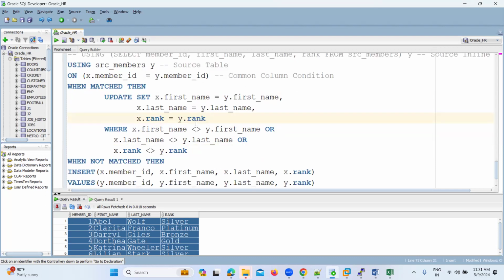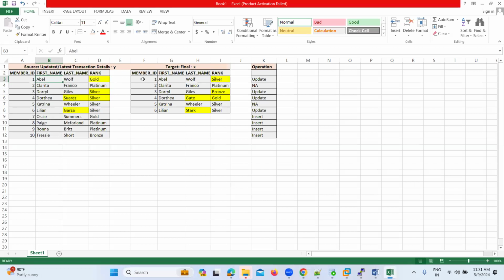Where? If we are not giving the where condition, it will also work, but the reason to give it is, whenever those are not matching, in those cases only it will update. That's why we have to give this where clause. X.firstName is not equal to y.firstName. So this and this are not matching, update this value here. Then second condition, last name is not equal to. So last name of this is not equal to last name of this, then update this to this. Then rank, if not same, then update this. So these two are same, so it will not update.